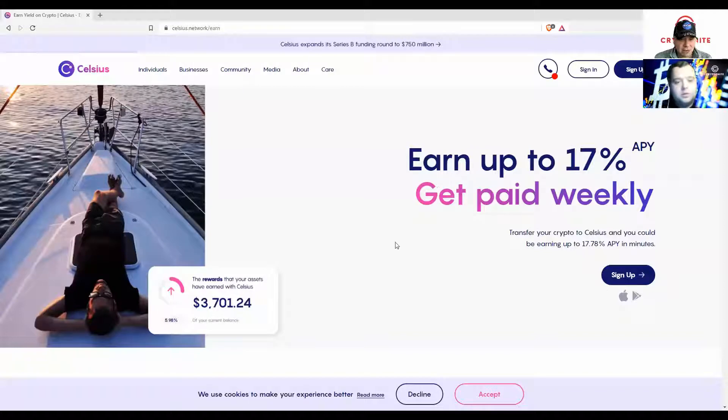Okay, do you see the screen? Yes. So with Celsius, we want to go over a few things. I think we did a review already a few months back, but there are a few things I want you to be aware of. It's a great platform for staking and the rewards are actually pretty good overall. You use it, correct Colton? Yeah, this is my staking platform — every Sunday I get a notification that a dollar or dollar fifty of rewards have been put into my account.